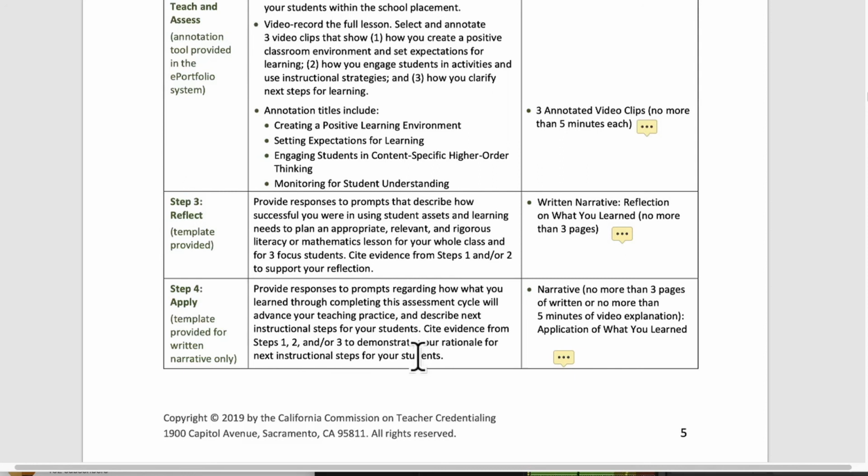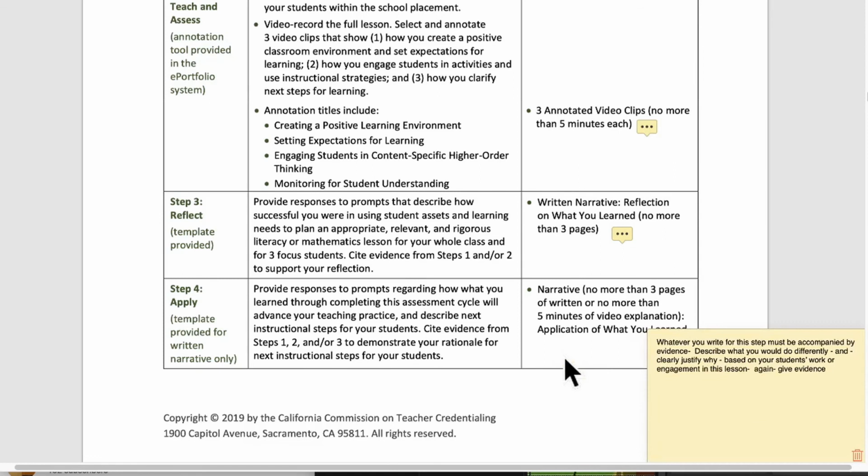Cite evidence from steps 1, 2, or 3 to demonstrate your rationale for the next instructional steps for your students. Again, evidence, evidence, evidence. This shows up in the rubrics a lot, so make sure you are collecting that along the way. It is another template, so you have a narrative of no more than 3 pages of written or no more than 5 minutes of video explanation for the application of what you learn. That's the name of the template.